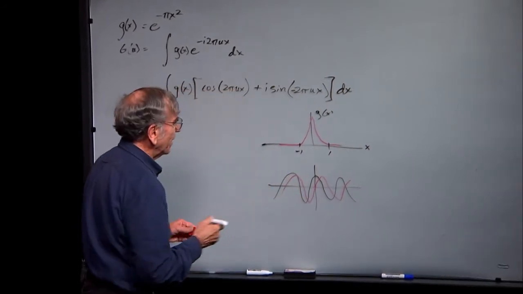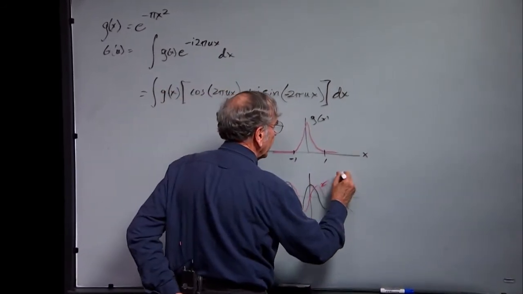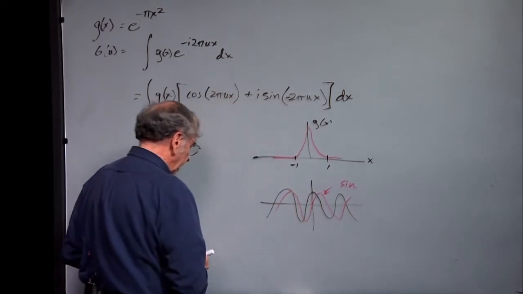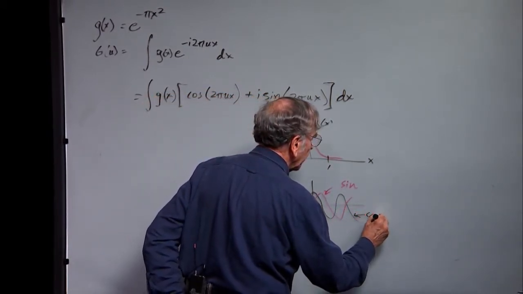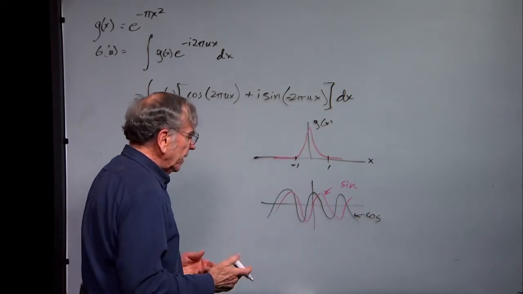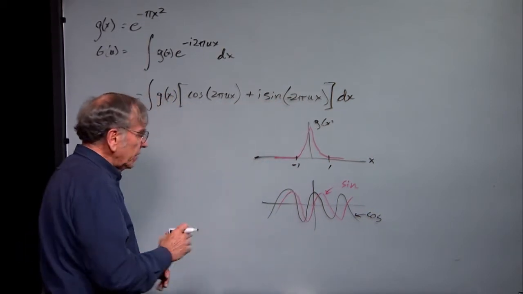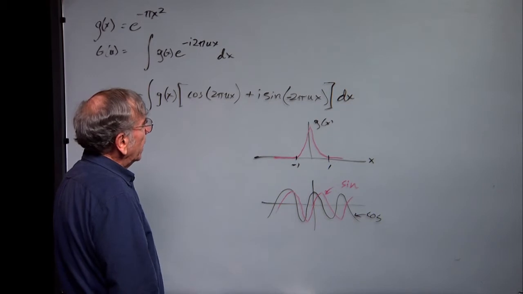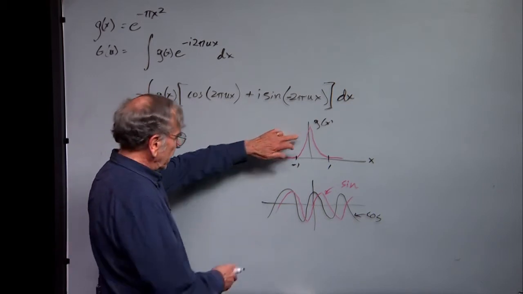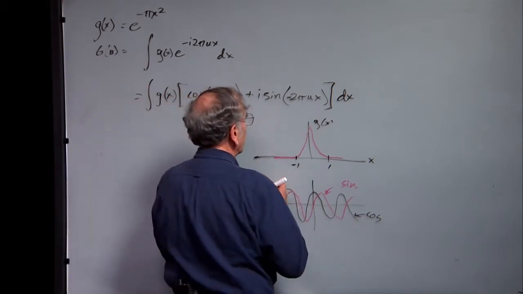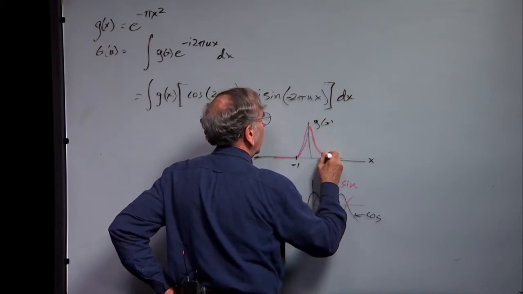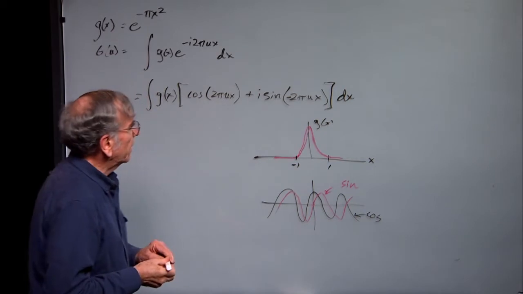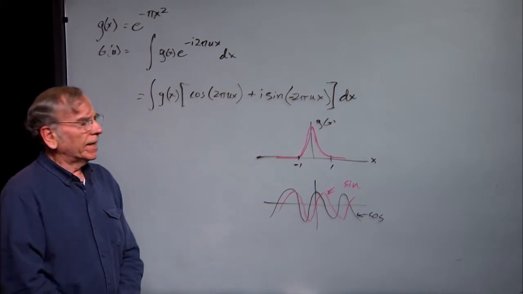That'll do. Okay. So that's the sine function. And this one is cosine function. And so then there's a simplification hiding here, which is, turns out that because g of x is an even function, I'll try to draw it a little bit more carefully. One of these two, the sine or the cosine, is going to integrate out to 0.